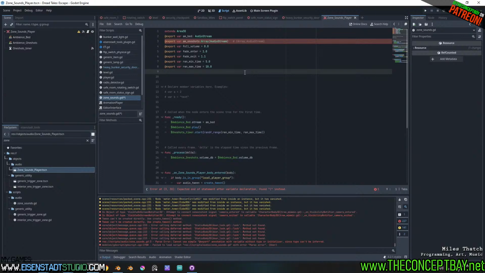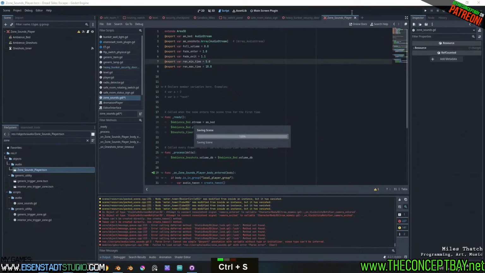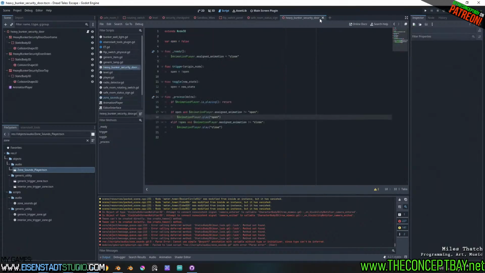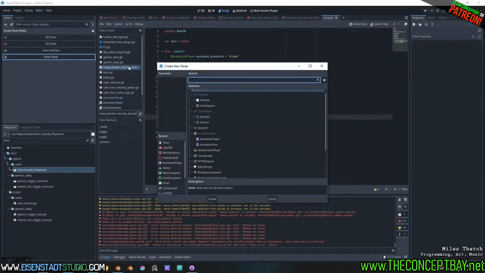Just gonna pretend that was always there. Expect an end of statement. Oh, right, it's gotta be square brackets. There we go. Okay, so we have these zone sounds, but that's when we walk into a particular area and there's a bunch of clinging, clanging, clink clanging, all sorts of ambience one shots, I think. What we're gonna do is create another thing.